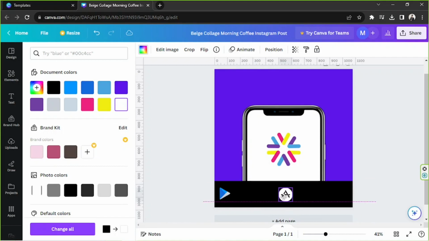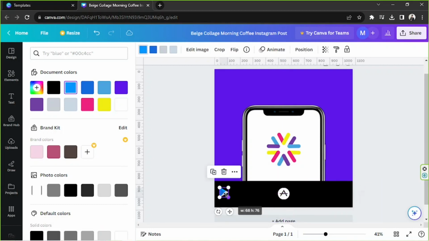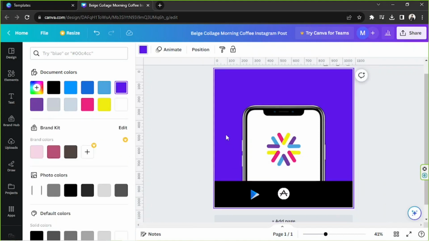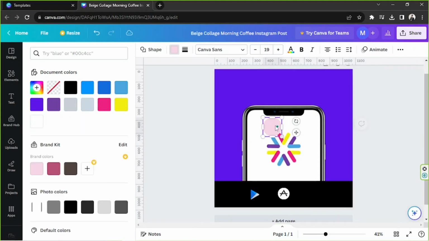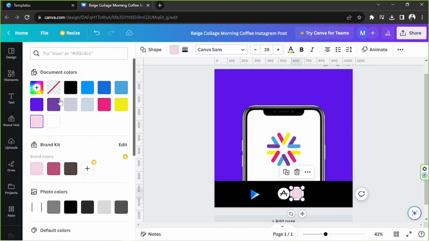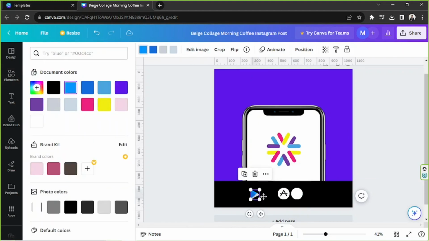Put it here. And in order to match them, maybe I'd like to place this inside a circle as well. So I'm gonna press C on my keyboard, put it here, so that I could use the other circle as my guide for measuring the second circle. I'm gonna change this one to white and change this to black.